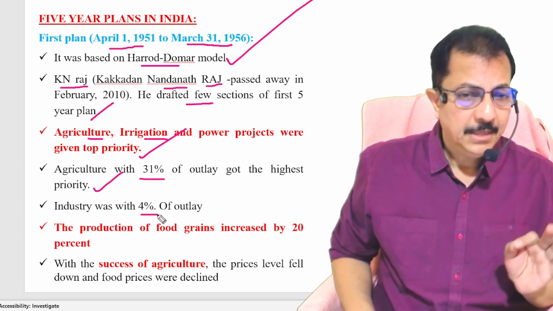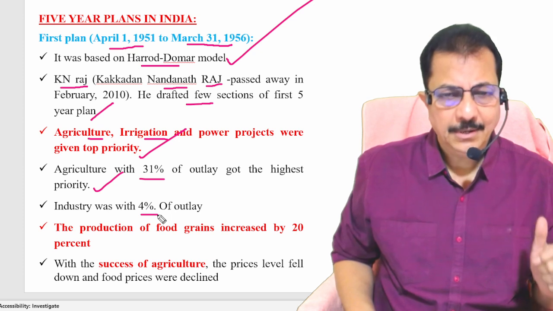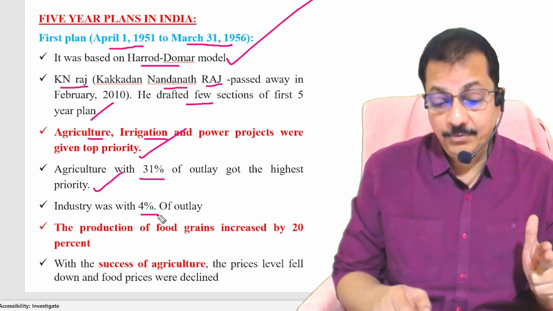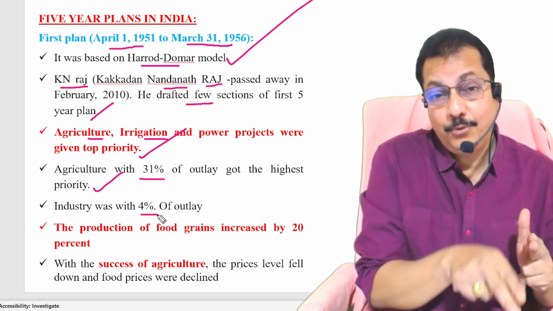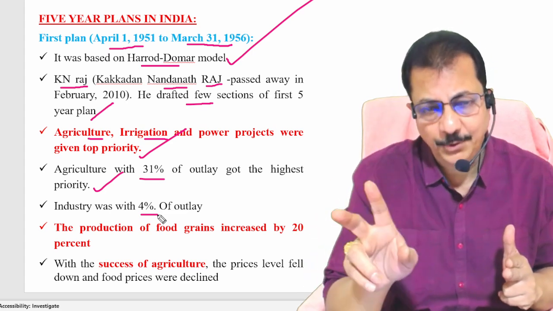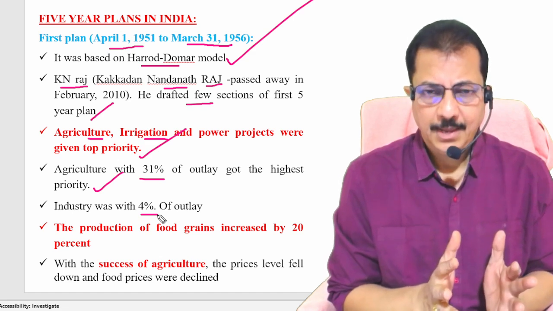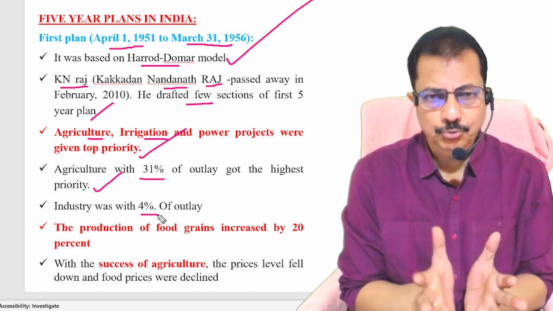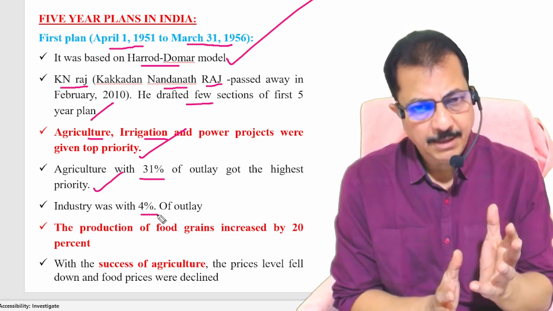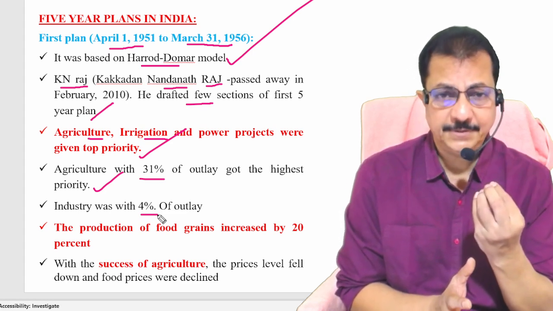Kindly remember, just a few years before we got independence in 1947, in 1950 we got the Constitution, and in 1951 we started our journey. We started this 5-year plan journey before India's first general election, held in 1951 and 52. That is why there was so much pressure on the government, and the government tried its best to do best for the nation. The government was very clear: if food grains are not there, people will die of starvation.